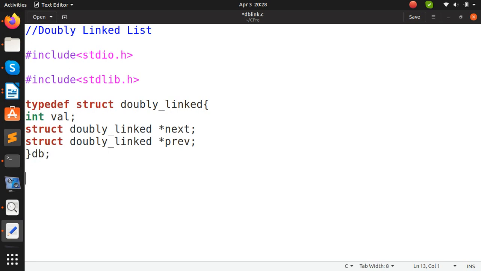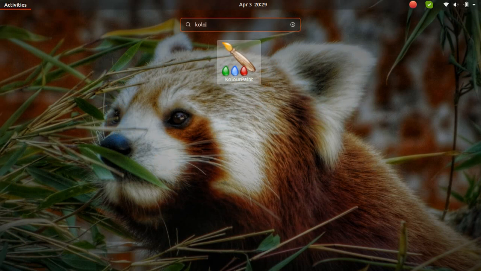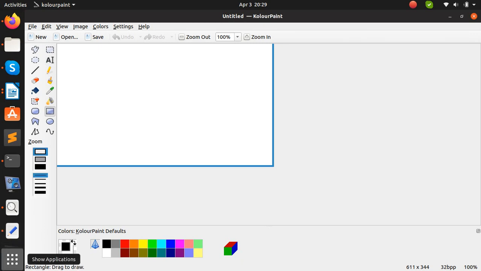Now I am going to design the create function, that means the function which will create the actual doubly linked list. As we can understand, we are going to create a linked list which will go from front to end as well as end to front. So that's why we should have a proper direction, a proper design of the structure. So that's why here we have something.